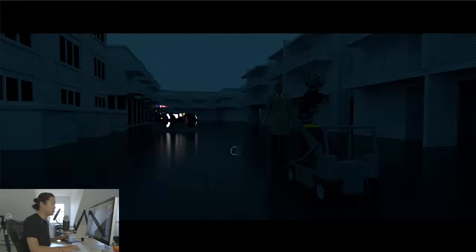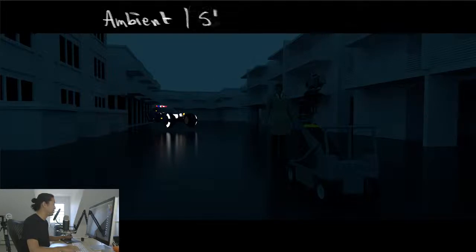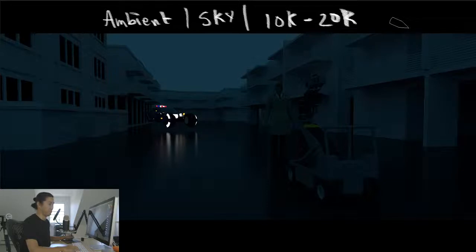So it is just the sky. This is the sky after the sun has gone down, but the sun is still basically bouncing into the atmosphere. That's not scientific, but what's happening is you're getting this very blue soft light from overhead, basically from everywhere. It is very safe to call this ambient light. This is the ambient light, and it is from the sky with the sun down, so there's no sunlight, just skylight, and it is going to be anywhere from, I'd say, 10,000 to 20,000 Kelvin. So very, very blue.